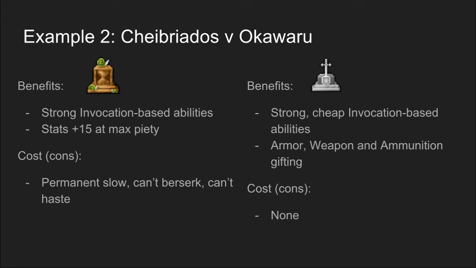So even if it comes out that Chei's stuff is better than Okawaru's, for example, and it probably is, to be completely honest. If you know how to use all Chei's stuff, he's probably stronger than Okawaru if you look at just the benefits. But you're also paying for the fact that Okawaru is really tried and tested, and you're also paying for the fact that you're permanently slowed, which costs quite a bit, right?